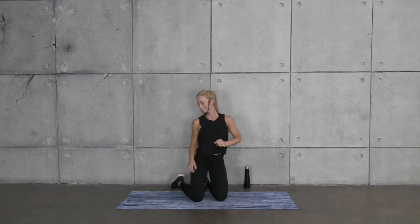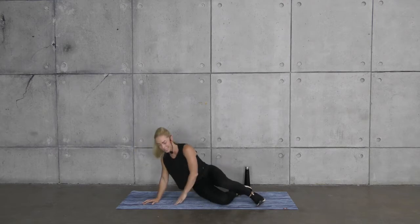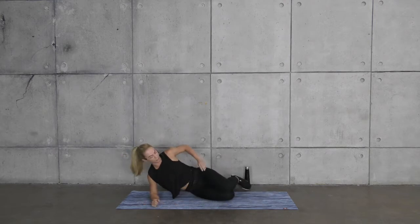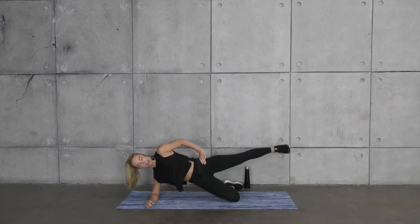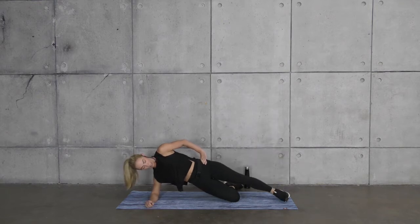Okay, so now we're switching sides. We have all 3 of those exercises on the right side as well. So you're coming up, that top leg is straight. 1, for 2, and lower down.